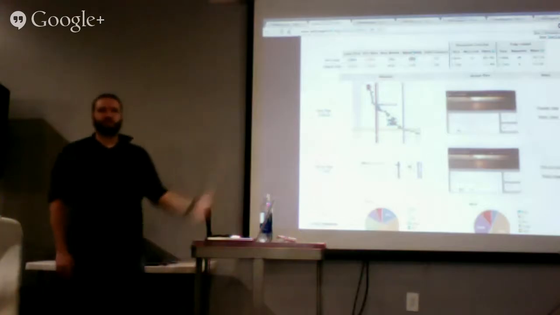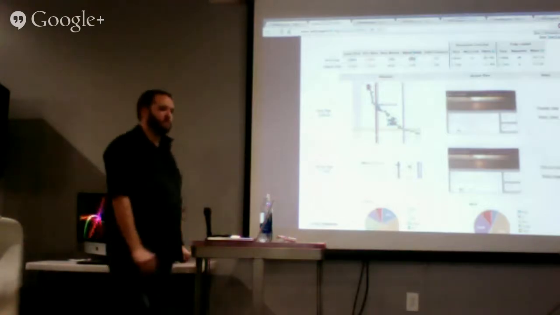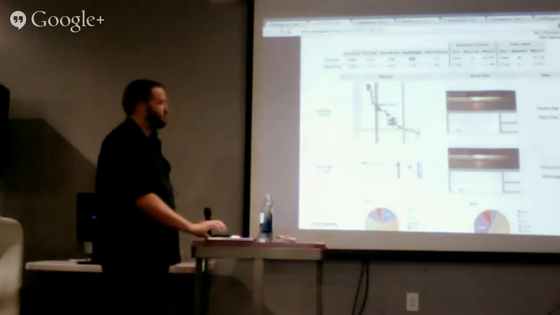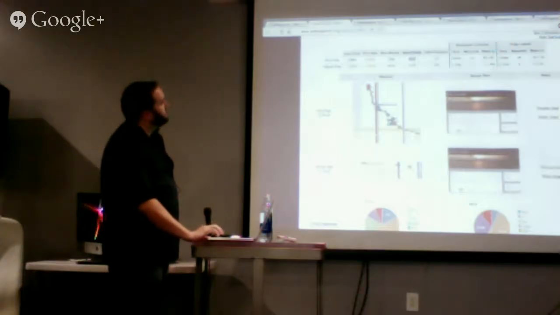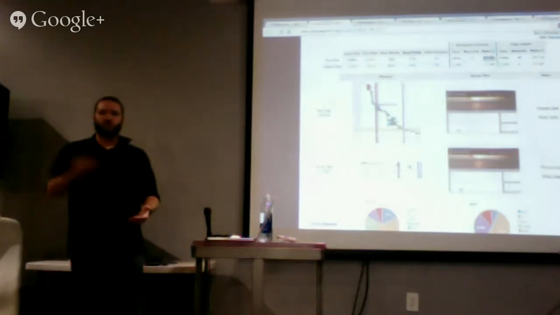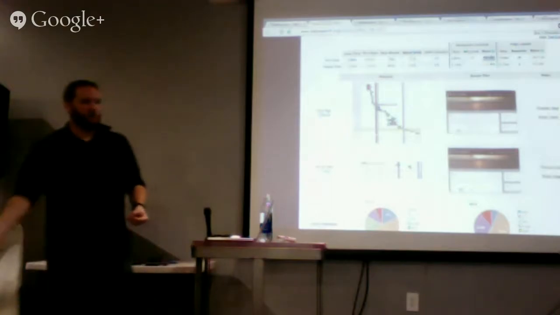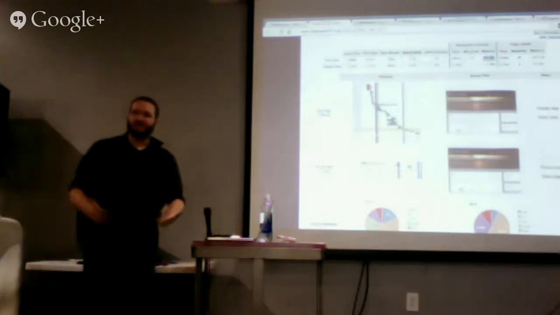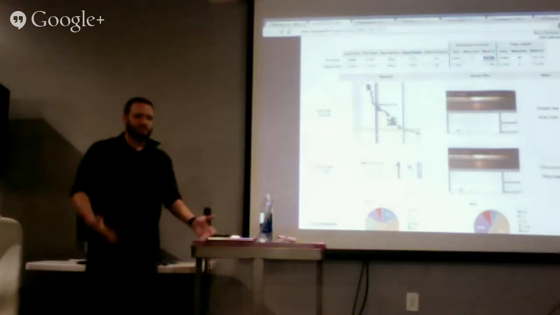Aim for 4,000 or below. There's a link in the notes if you really want to get into it. Number of requests, number of bytes in. So again, fewer requests, fewer bytes in, fewer packets on the wire, less chance that latency is going to bite you.